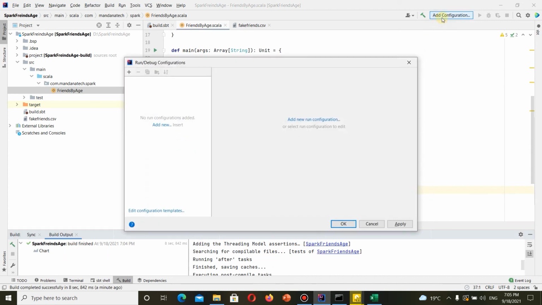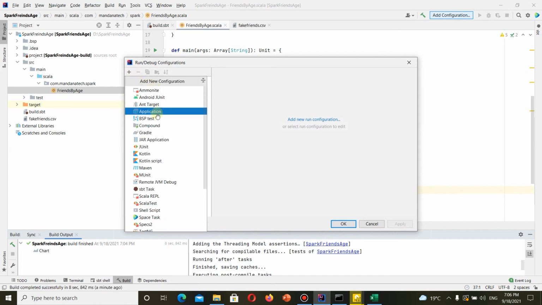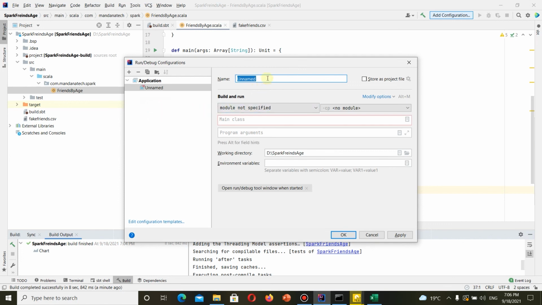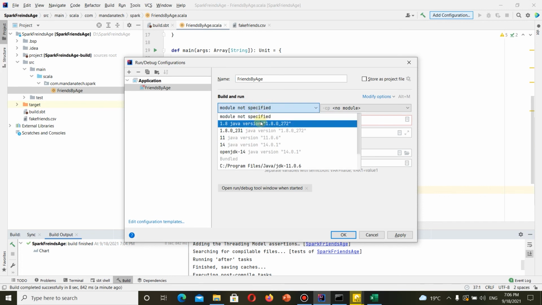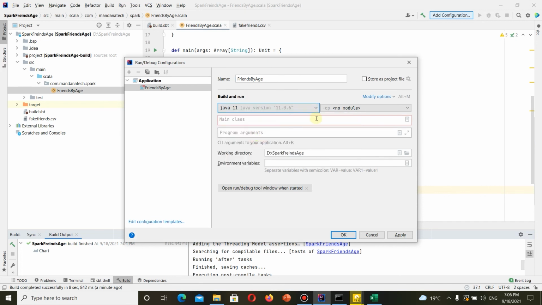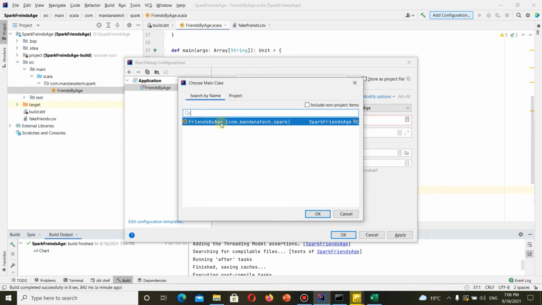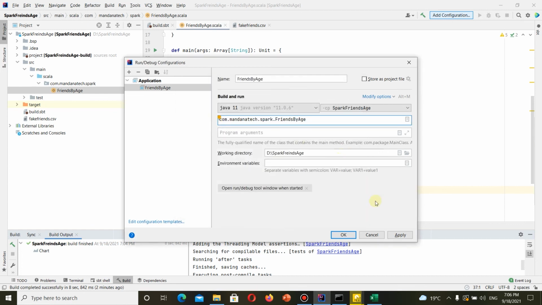Okay, now we go to add configuration, add new configuration, application, and put the name friends by age. We define the Java version and also the SparkFriendsAge module, and also here we choose a class and apply and okay.